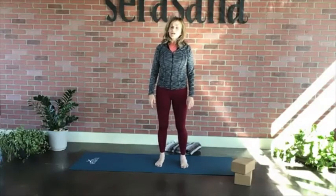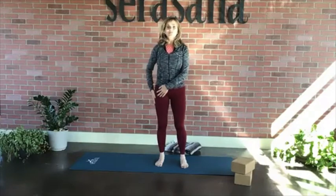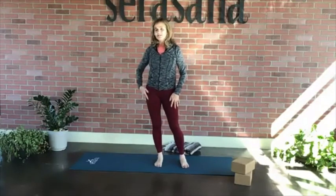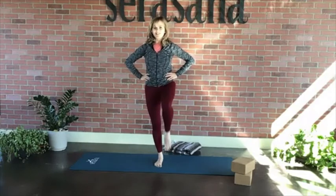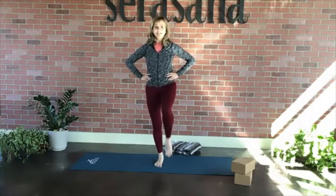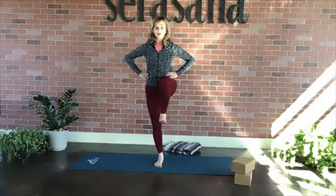And then on your next breath, let's go ahead and place all of our weight this time onto the right. So we'll do the left side. All the weight comes to the right leg, hands go on the hips, slide the toes of the left foot over, and just begin to exaggerate that tap for 5, 4, 3, 2, 1, and then lift the knee, straighten the toes towards that front wall.